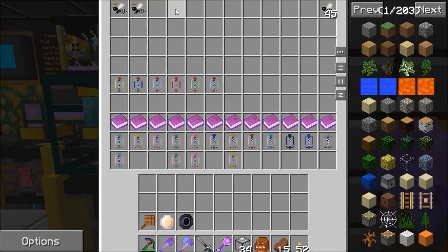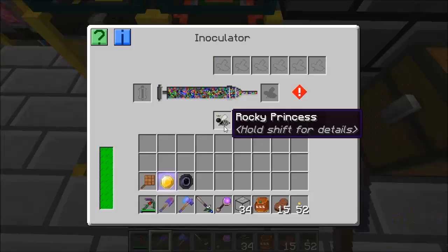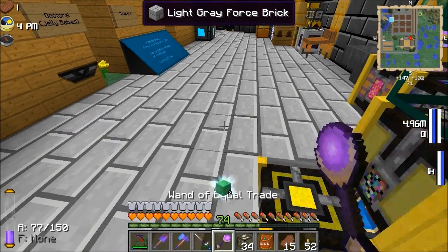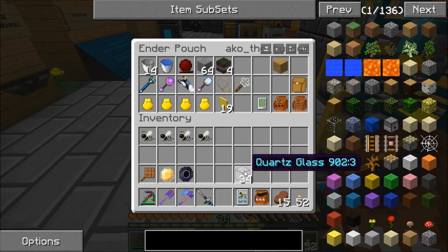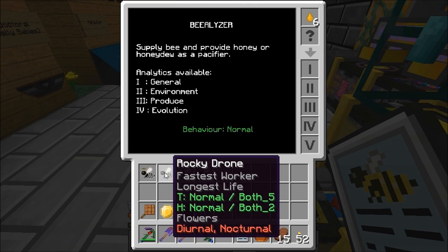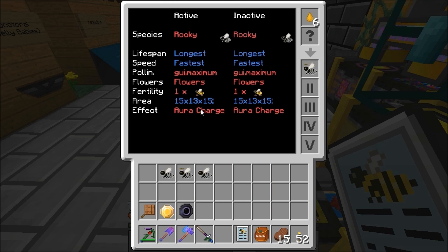I've changed these. Remember I had 4 random princesses. I've changed them into Rockies, so they've got the same stats as the drones that they go with. But what I've done with these two, and what I've done with these two, is I've added the Purify Aura. On these two we've got Aura Charge, which of course comes from the rejuvenating bee. That will fill an aura node back up. And these two have got the purify aura, which will strip flux out.